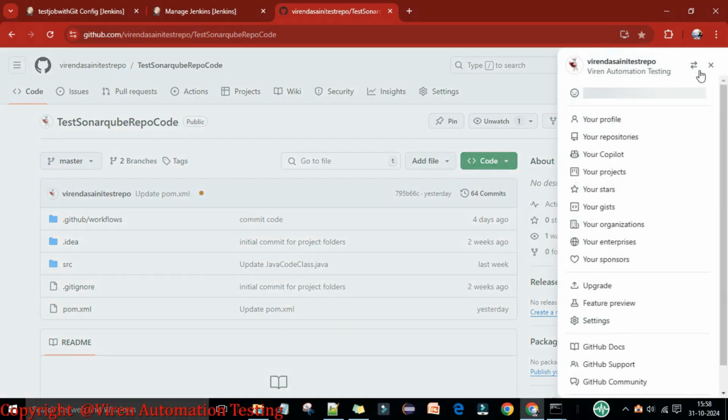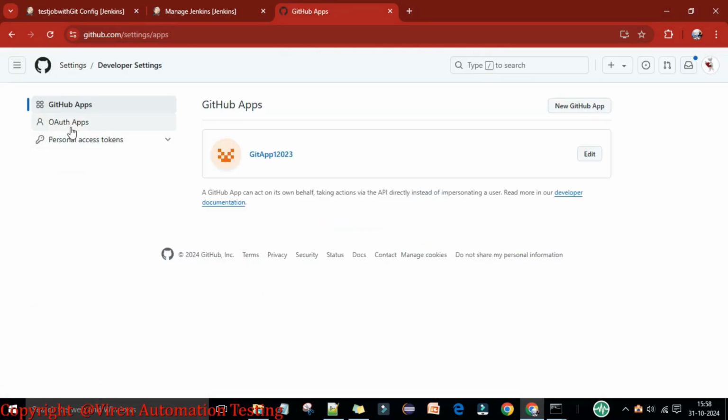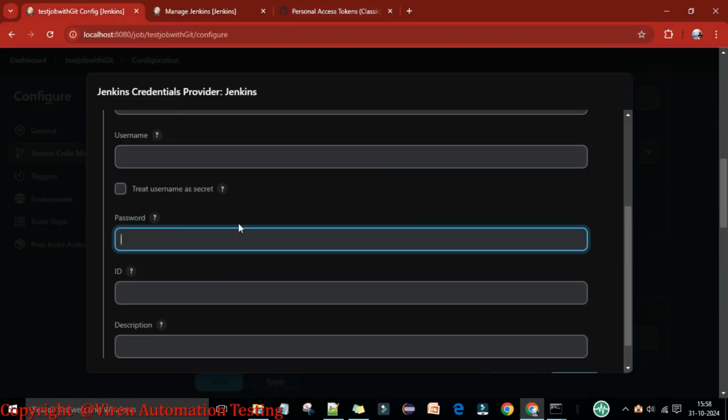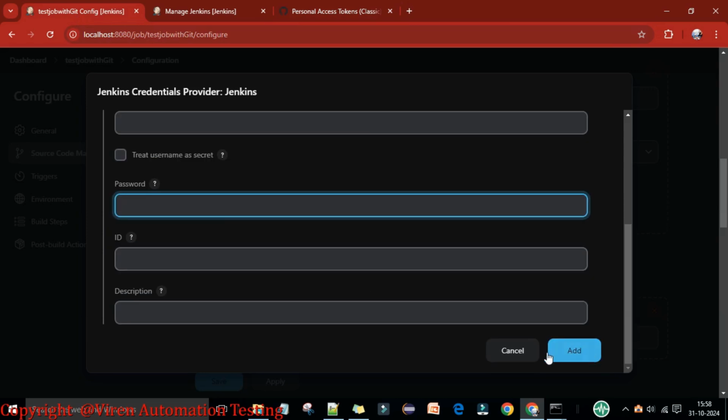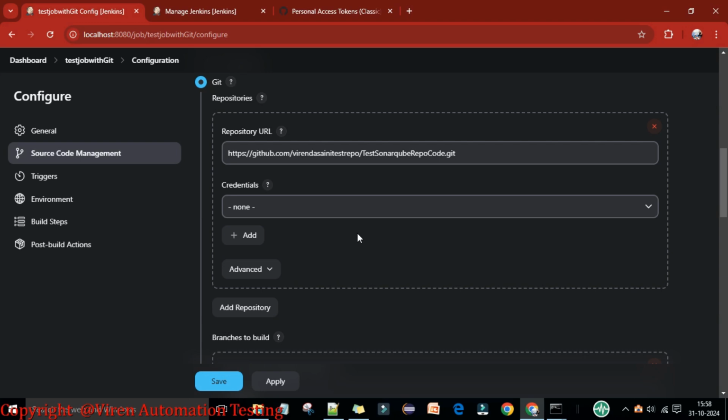You can go to the settings, and under there go to the developer settings, and the personal access token is there. You just create the classic token, generate the new token, and provide the token value here. Under the password, add the credentials, and then you can select the credentials for that. But as of now, this repository is public, so we don't need the credentials for that.